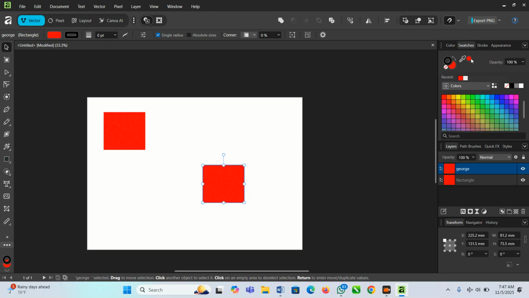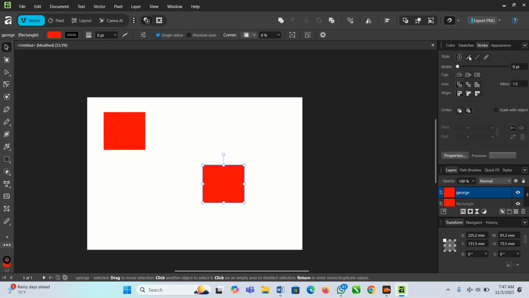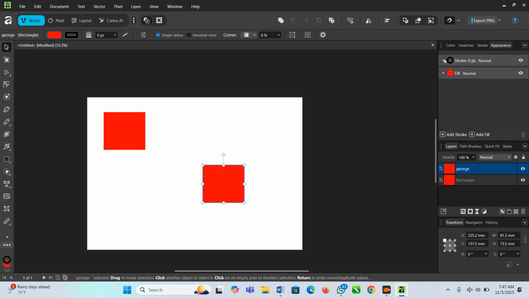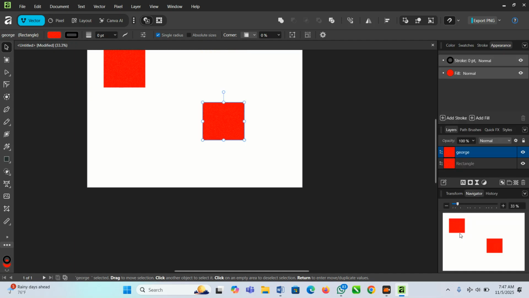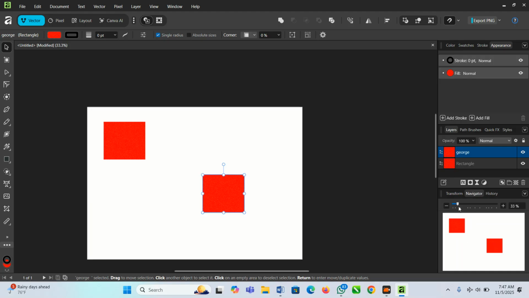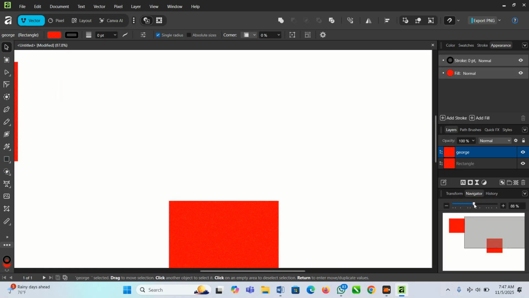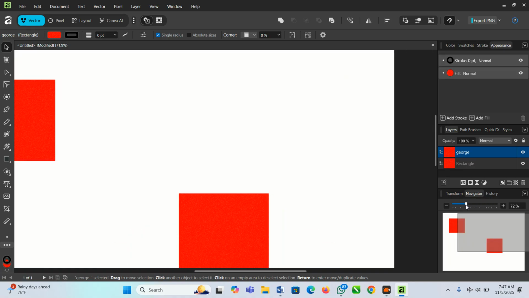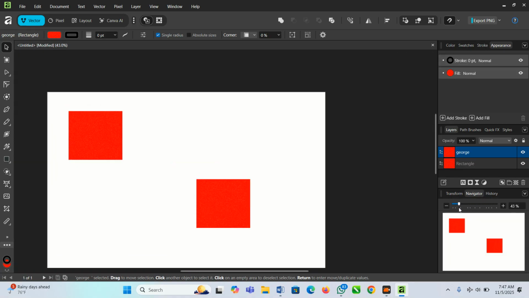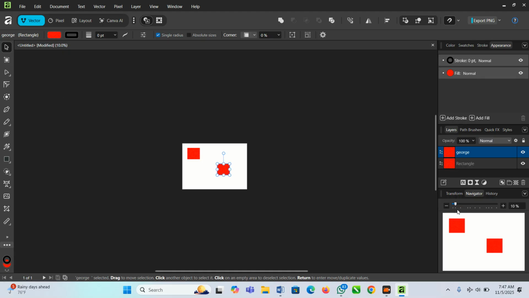These are the different swatches. These are strokes, the different strokes you'll be using. Your appearance tells you whether it's having a fill color. Then the transformation is down here. The transformation is giving you that base. Look, you can zoom in more than 500 times to see one particular thing.